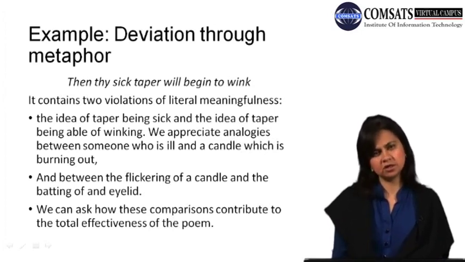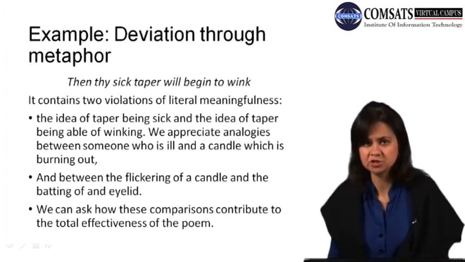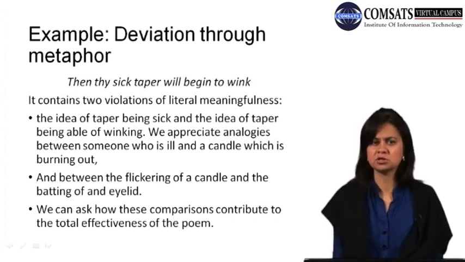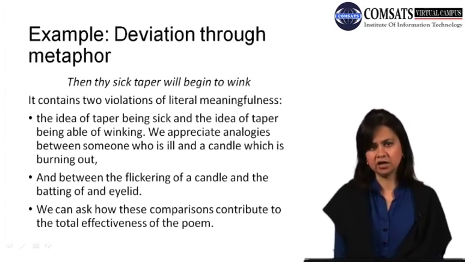So if you say that the earth is breathing, the sky is crying, it seems obviously deviant expression, because you know the sky is not a human being, it cannot cry. You know that the earth is not a human being, it cannot breathe. So if you say the wind is furious, metaphorically speaking, you are referring to the wrath, the anger that is revealed through the force of the wind. So you say the wind is angry. But in terms of expression, in terms of communication, you feel that these expressions are deviations or violations. You can associate these attributes of anger, breathing and crying to a human being, but not to a non-living thing.